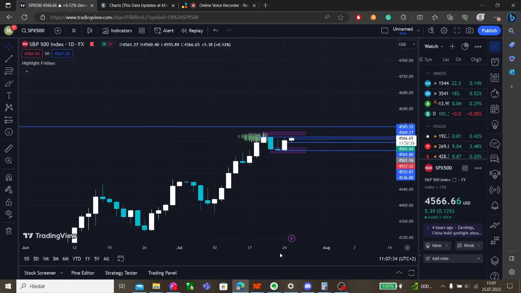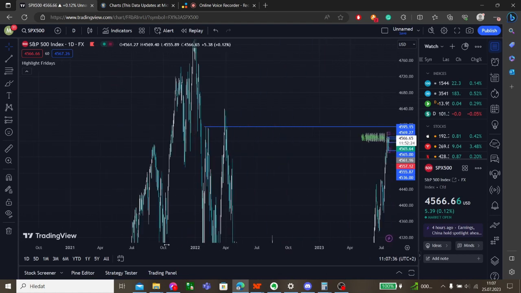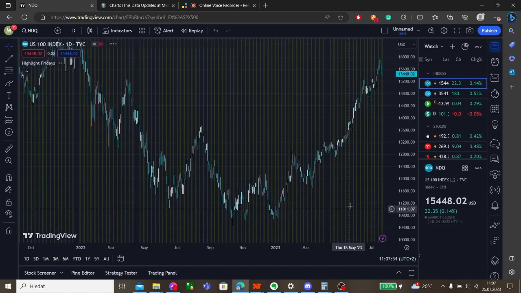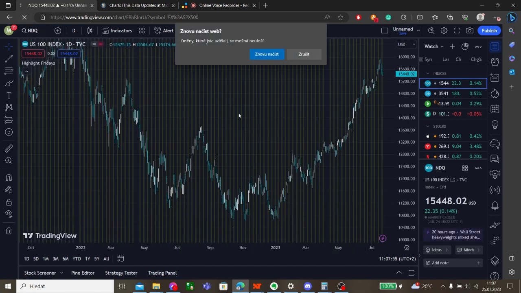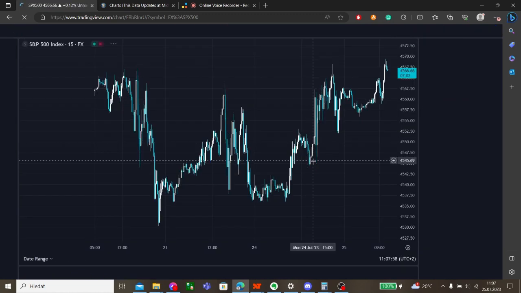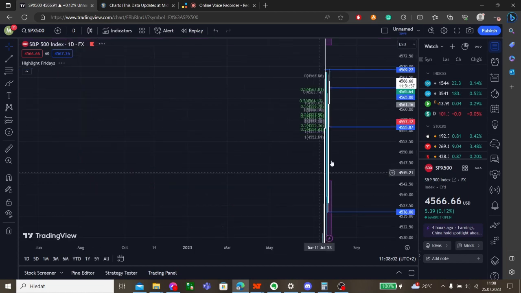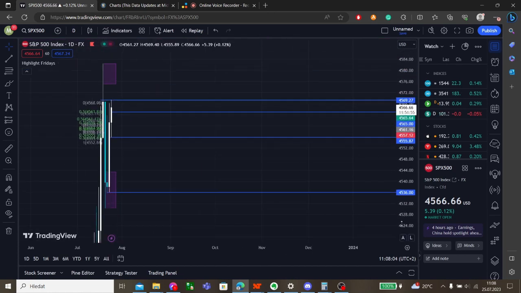So I highlighted this level of 4595 because this is where the most daily liquidity lies. You can see that this week was around this level, and this was just a few points higher. So there is where I think the market is trying to buy this bull run. It's trying to pretty much reach that liquidity. I'm sorry, I just exited that.